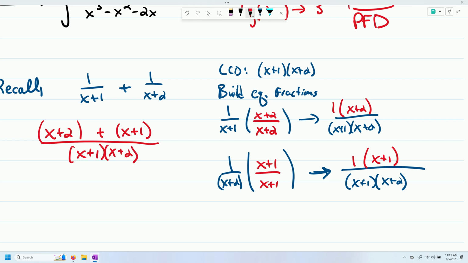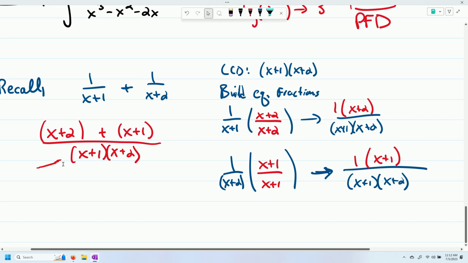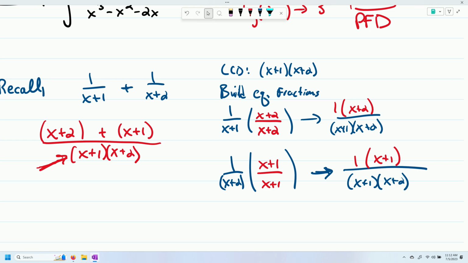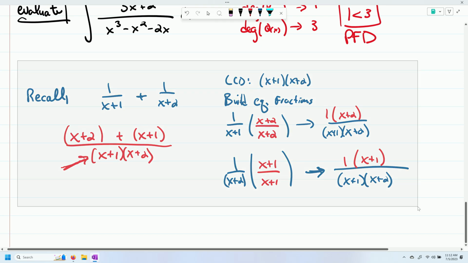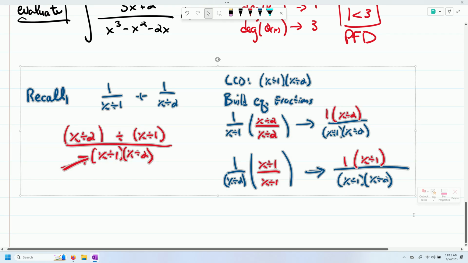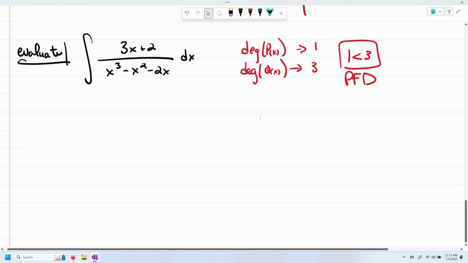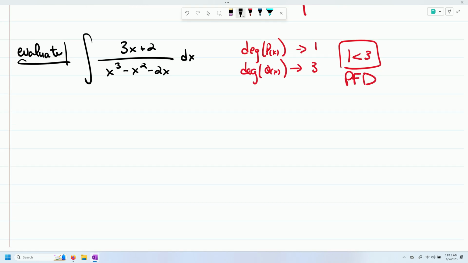And notice, no matter what happens in that numerator, you have a factored version of the denominator. So that's exactly what we're going to apply here. We're going to do the same exact thing. We're going to try to factor that denominator. Now, it is extremely important that you do this, and the reason is because whatever remains, you're going to have to make a decision. I'm going to show you how to make that decision.